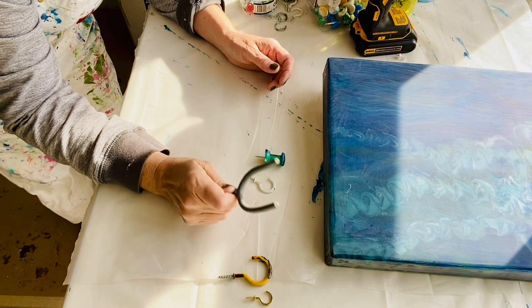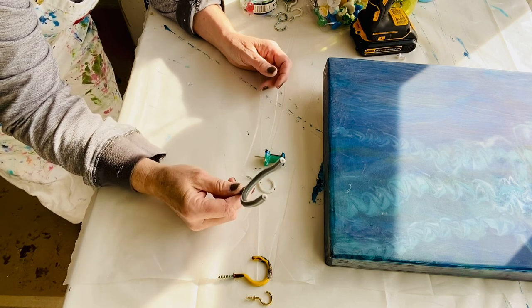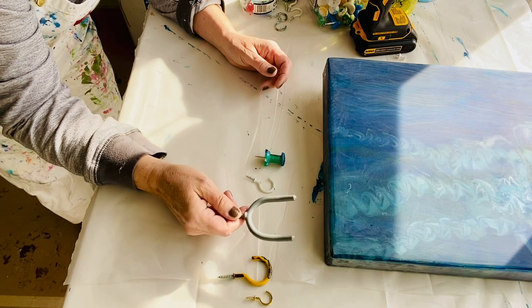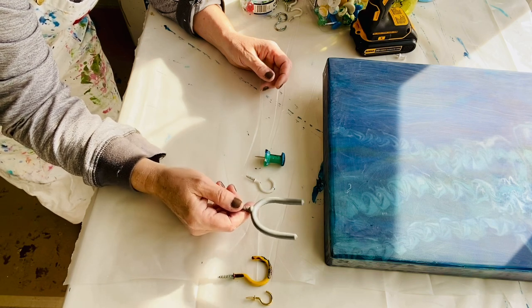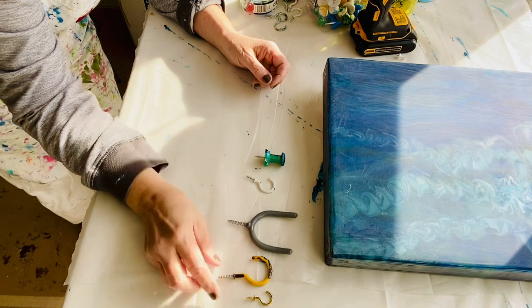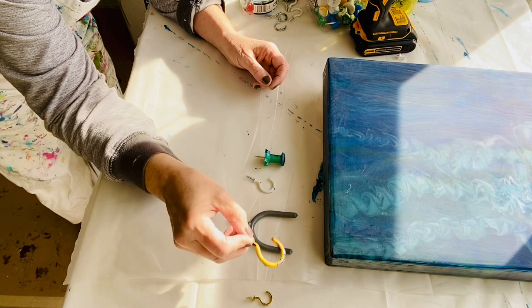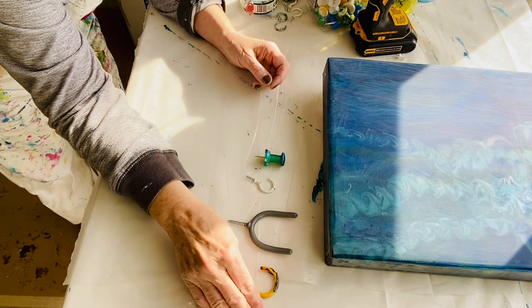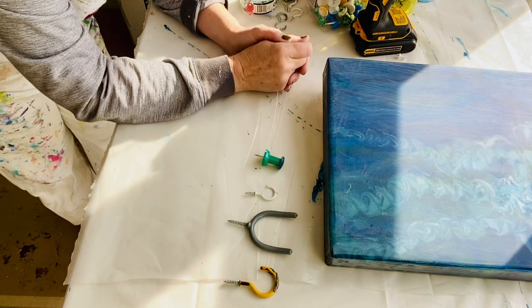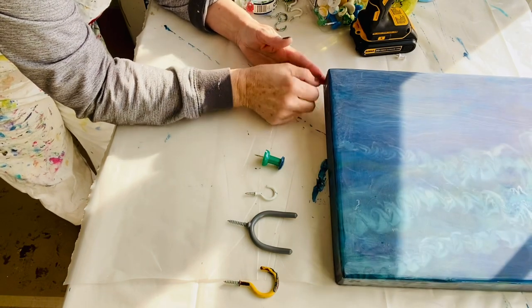These are fantastic, but please be careful. When you put these in, go nice and slow. Pay attention to your grain. If you see it start to split, change it out, okay? And that doesn't mean it's not going to split with this one either. It could just be the wood. Then you might have to just use something else. Use one of the other inventions that are out there that are absolutely fantastic.